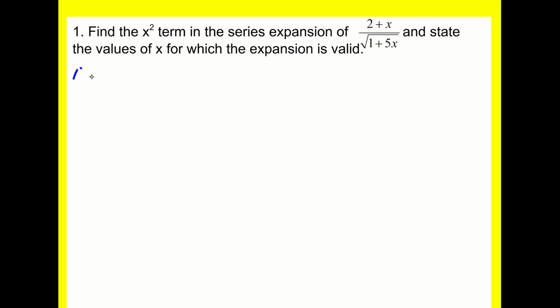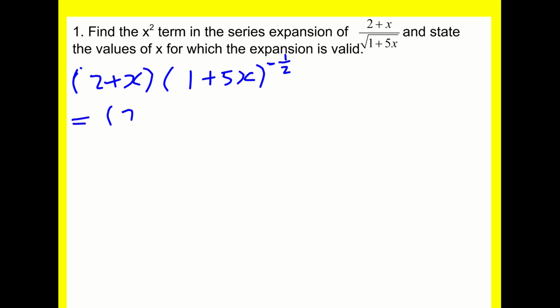The thing we have to do actually is write it down as 2 plus x multiplied by something, and it's going to be 1 plus 5x. It's a negative power because it's a reciprocal, and then because it's a square root, it's minus a half. So we need to have this really quick understanding of powers at this point in A level. All right, and how am I going to get my x squared term? Well, before I worry about that, let's expand it.